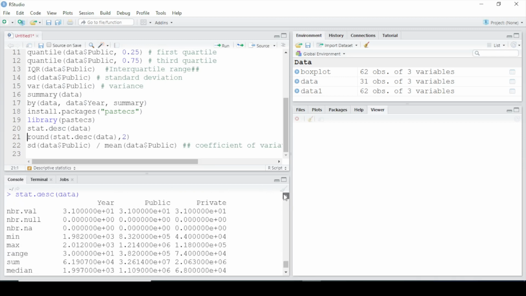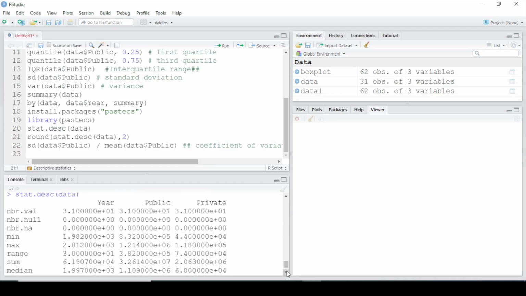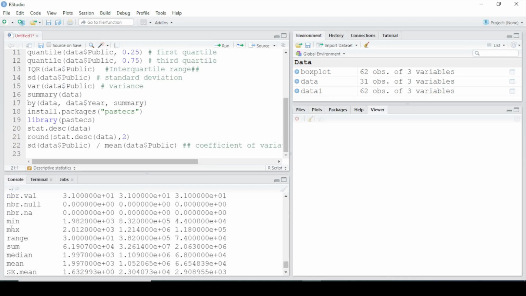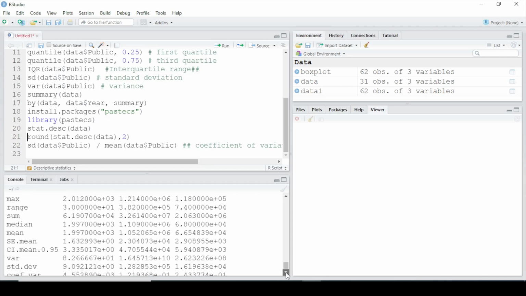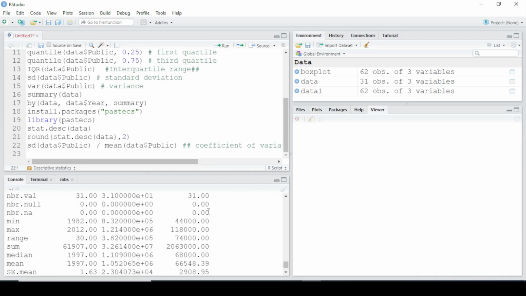You can see that your summary is here, and you can see the minimum value, maximum value, range, sum, median, mean, standard error of mean, confidence interval, variance, standard deviation, and coefficient of variation. There are several descriptive statistics in one frame. So if I want to round this, you can see that the values are rounded up to 2 digits after the point. So in this way you can round.